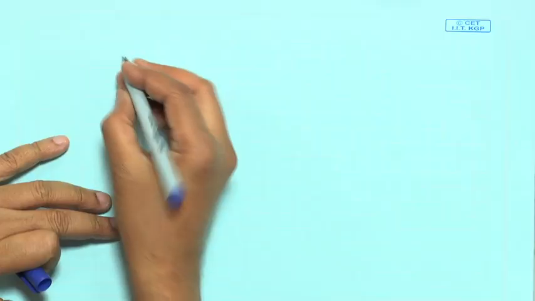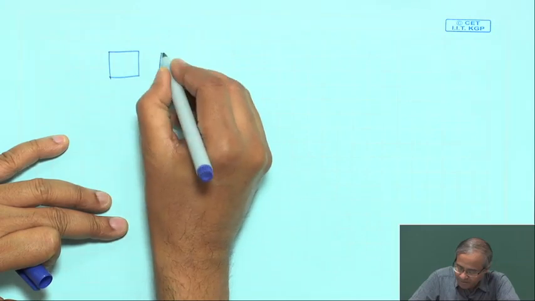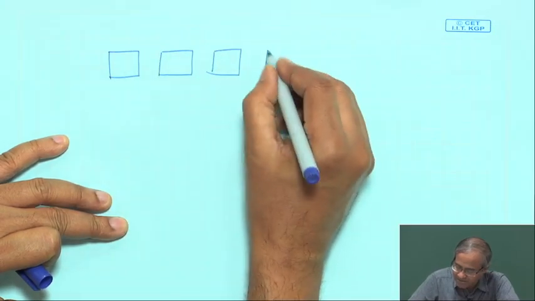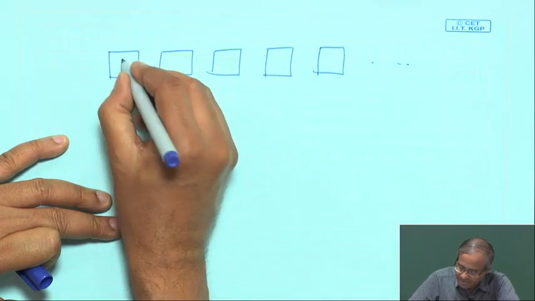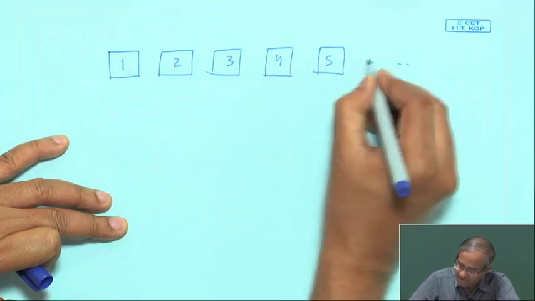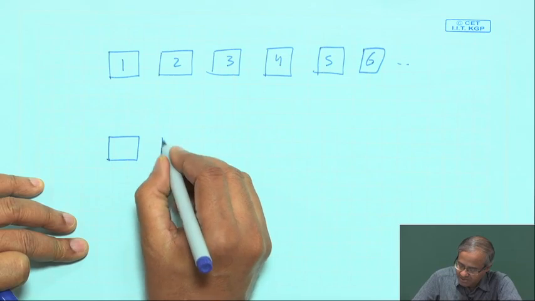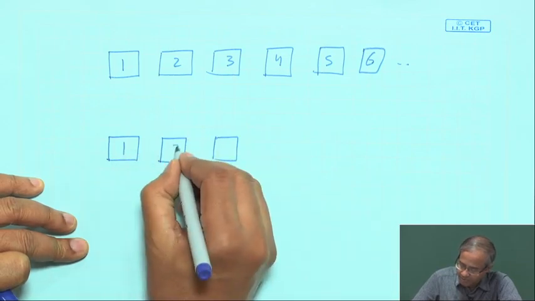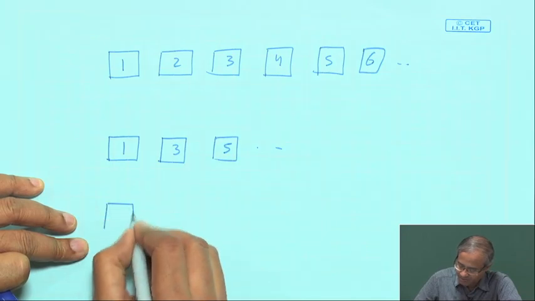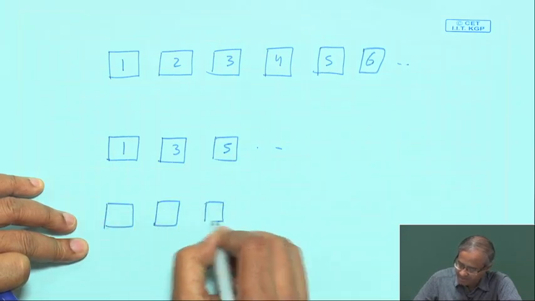Now, I want to make my circuit, the shift register, low power. So, the principle I am following is something like this. I am splitting the shift register into two parts. Say my original shift register consisted of these stages, say stage 1, 2, 3, 4, 5, 6. Now, I split them into two shift registers, with the odd numbered cells in one shift register and the even numbered cells in the other shift register.